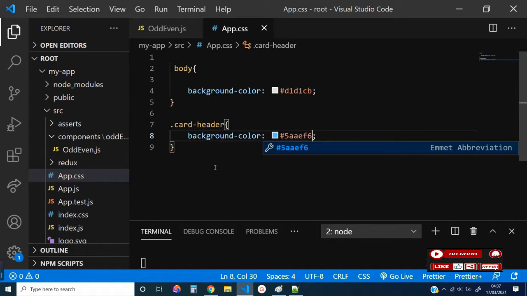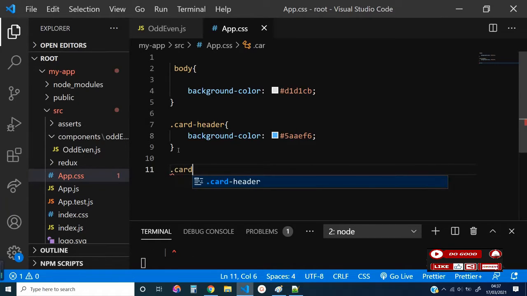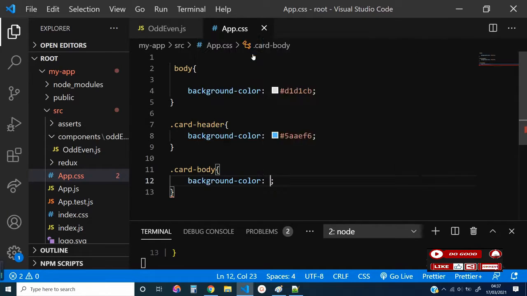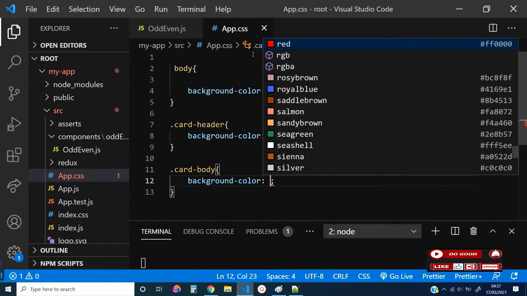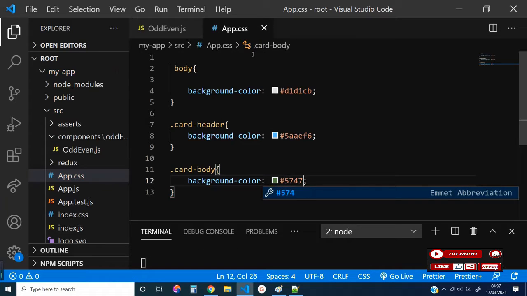So that is that. Let's do likewise for the body too. We say card body, give it a background color of hash 574702. So that is that. Good.